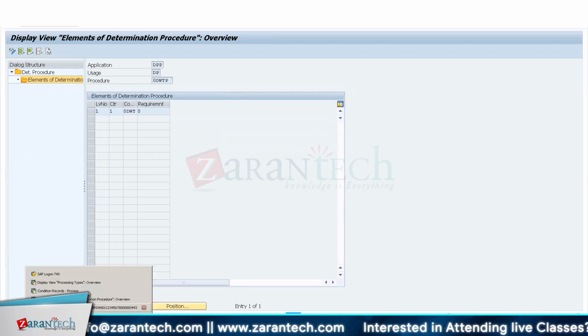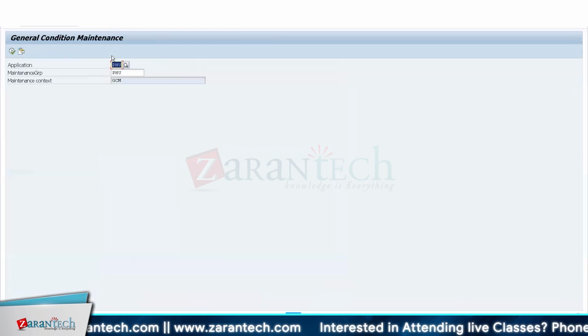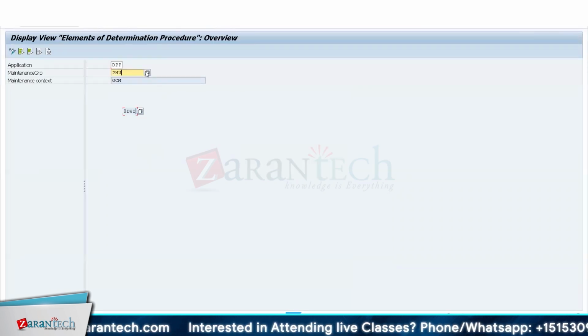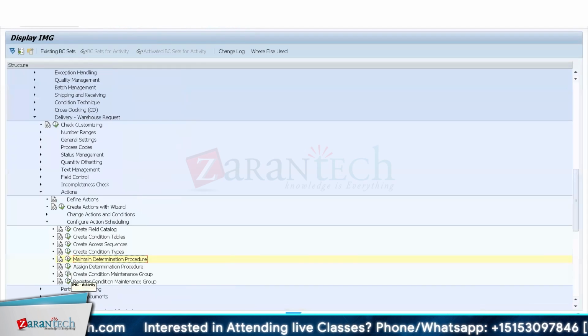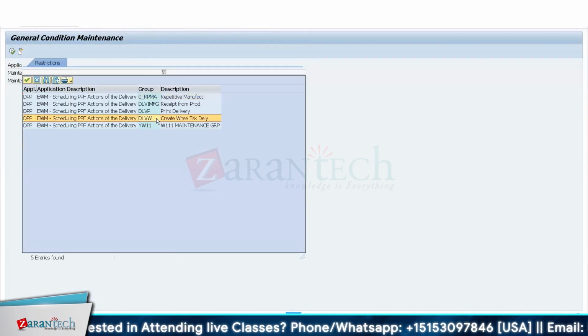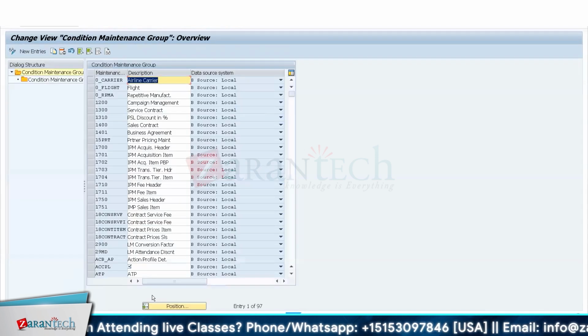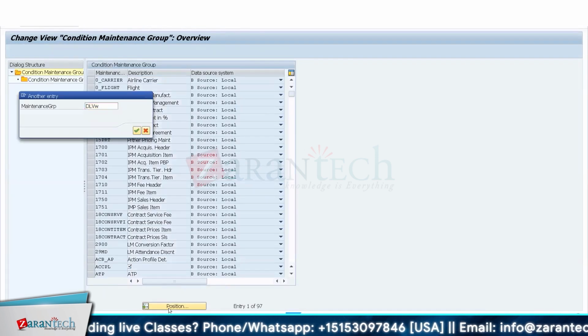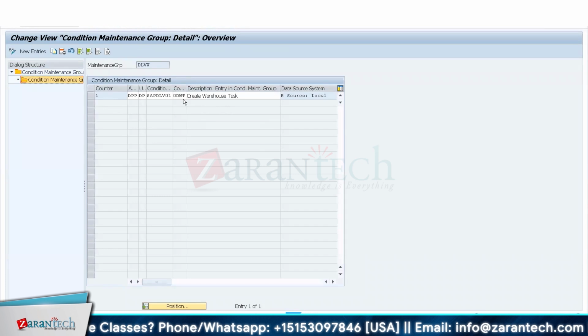So I'll go to my condition record. This time the application is delivery, and the maintenance group, you can find out from here as well, which maintenance group it is assigned. So I know the maintenance group in standard is DLVW. So you can see here DLVW. The condition type will be assigned here.